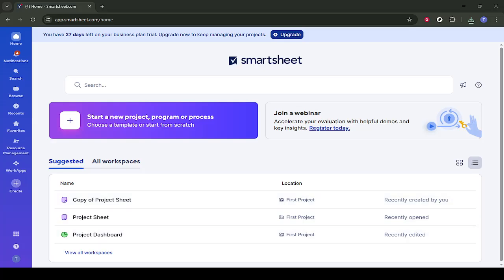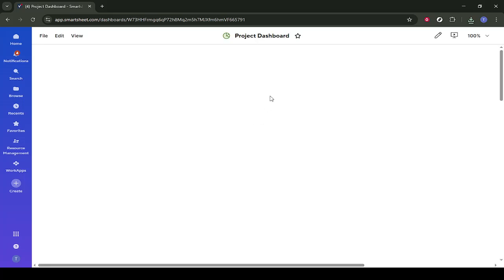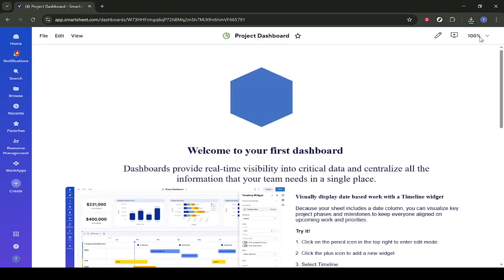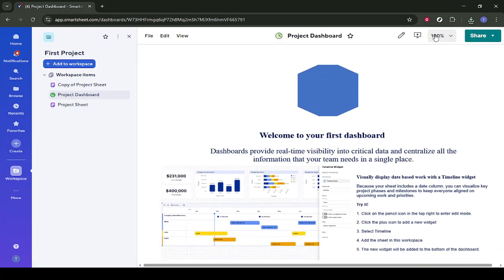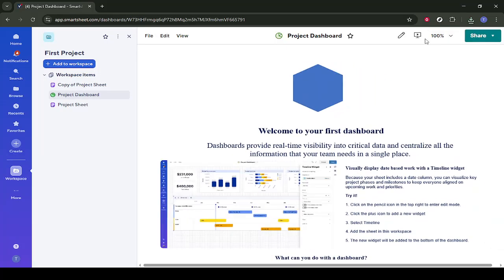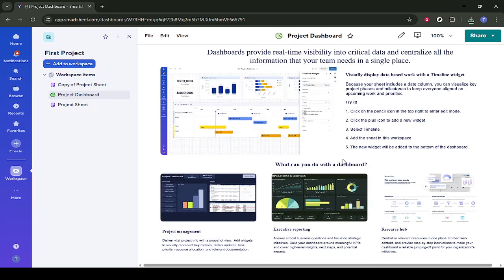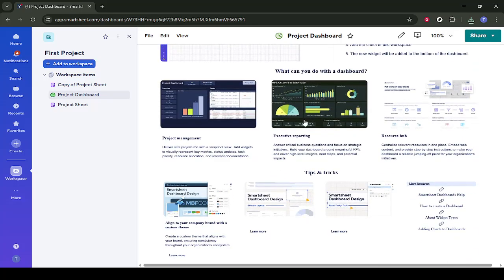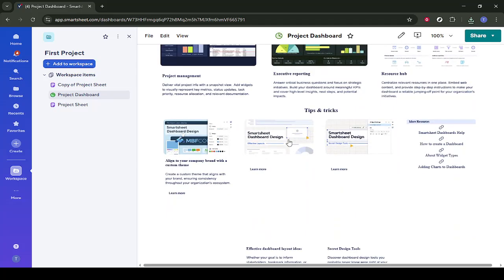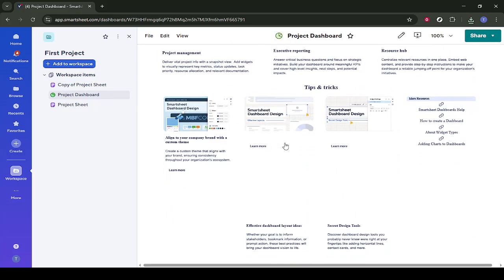From here, we're going to jump straight into the dashboard where we want to display our project report. On the home screen, look for the dashboard called Project Dashboard and click on it. This opens the dashboard editor and shows you all of the existing widgets already laid out. Think of widgets as building blocks. Each one can display different kinds of content like charts, metrics, or reports. In this case, we're going to add a new widget that displays a report with an optional Gantt view.